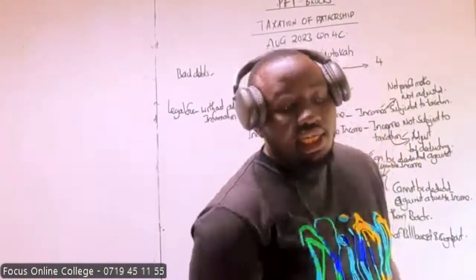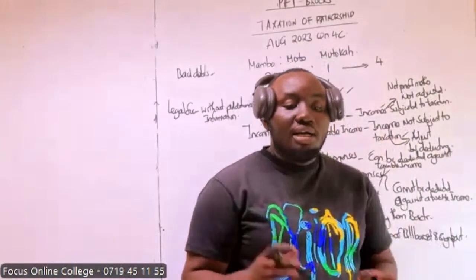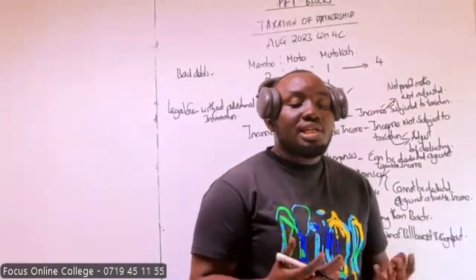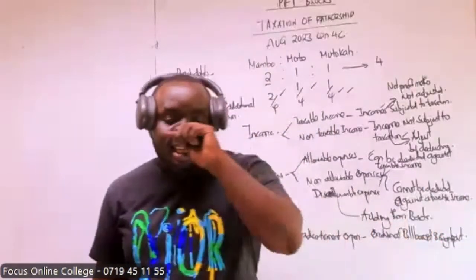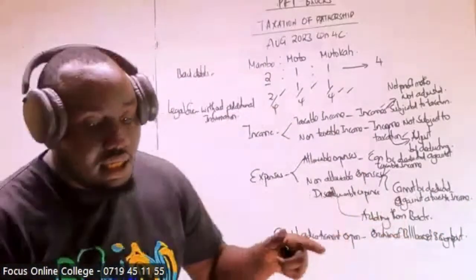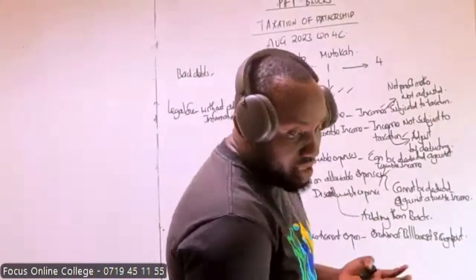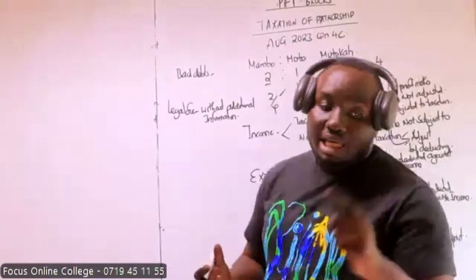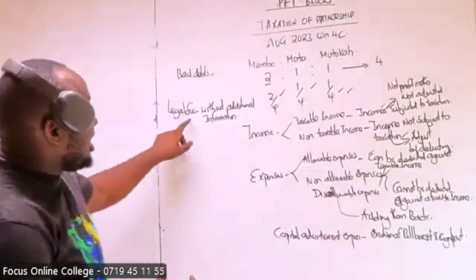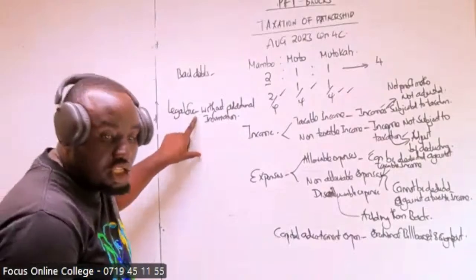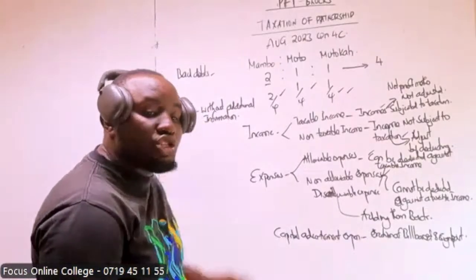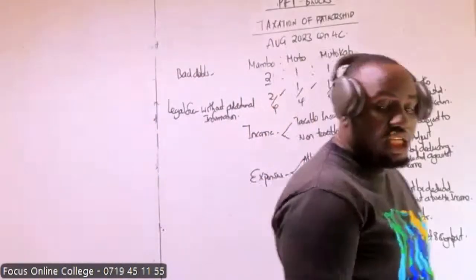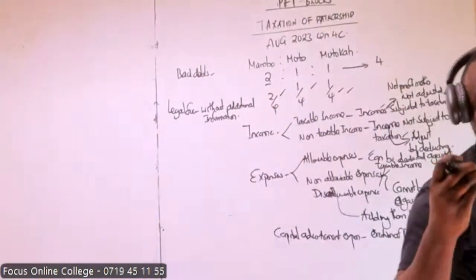If you're told salaries to partners, then you know there's a portion for the partners. However, if you're not told salaries to partners, then we treat it as salaries to staff. Martin, give me a yes. Perfect. And I was also saying something very fundamental: if we have this legal fee and we do not have additional information, then we treat that legal fee as allowable. Respond with a yes.